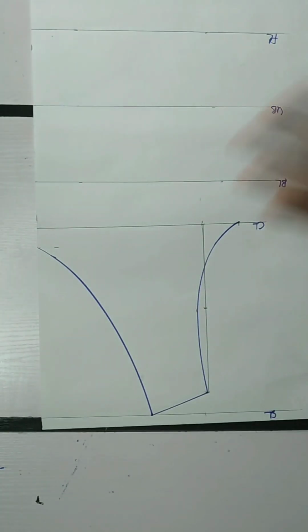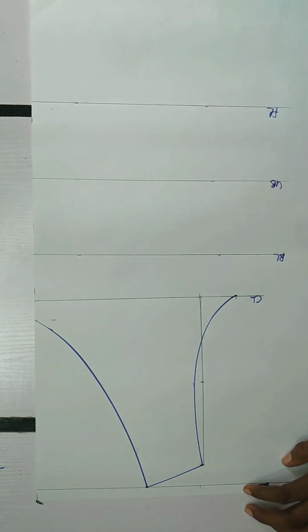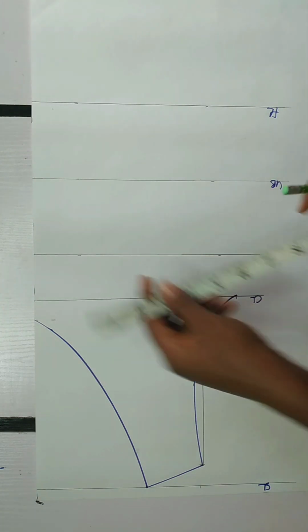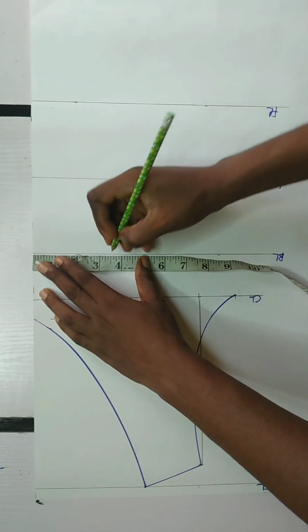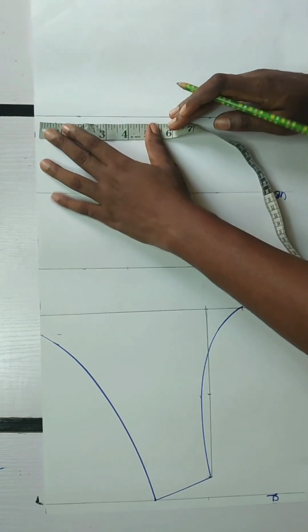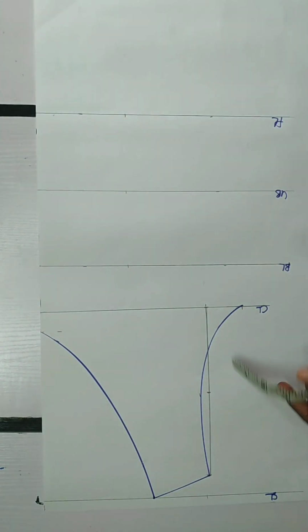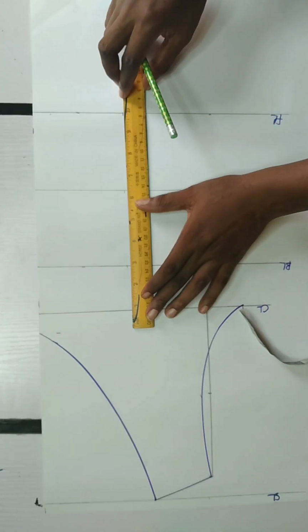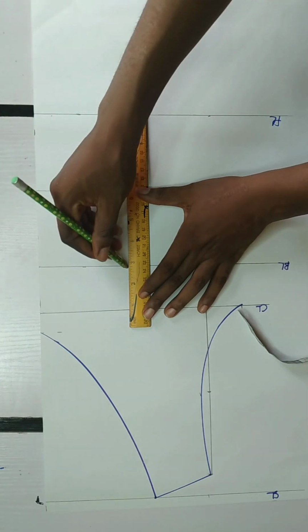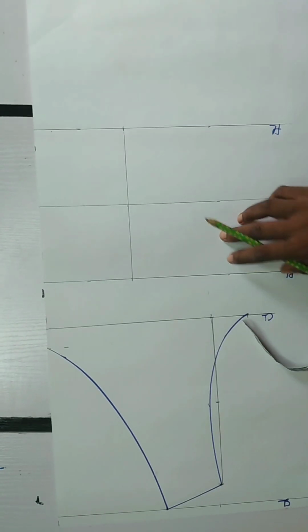All right, so this is what we have for our armhole. Okay, so the next thing we are going to do is to input our darts. Okay, so to do that, we are going to divide our nipple to nipple measurement by 2. Okay, and whatever we have, we are going to place it on our bust line, our under bust line, and the full length of the top. Okay, so when I've gotten that, I'm going to go ahead and connect it with a straight line. Okay, so this is what I have.